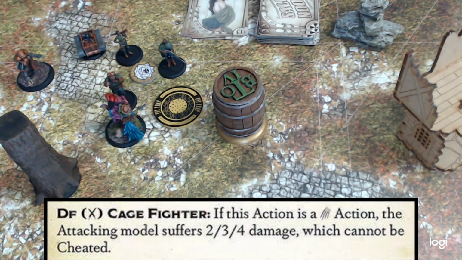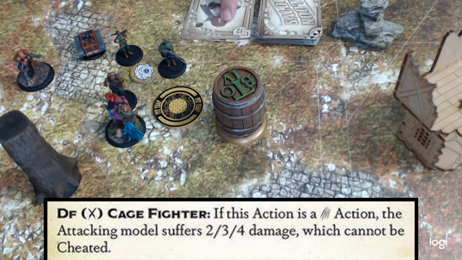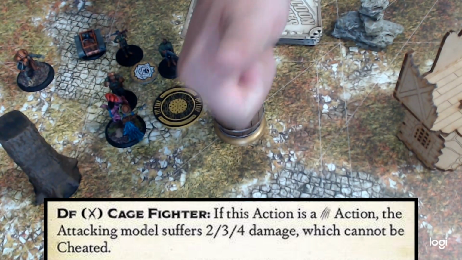and if you win the defensive flip, especially if you get the trigger, obviously you got to get a crow, but he has Cage Fighter, so that means if you get attacked with a melee action as the Brawler, if the attack fails, then you get to do a 2-3-4 flip of damage against the model that attacked you. You can't cheat it, but it's just good extra damage, and of course I flipped the Severe. Wasn't planned, totally wasn't planned. Haha!